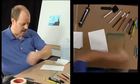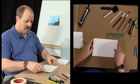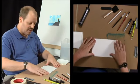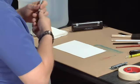I'm going to put the other paper away. We're going to take our 6x9. This time we're going to work with it sideways. This is called a landscape orientation. So we're going to put it sideways and we're going to start by sketching in our lighthouse.